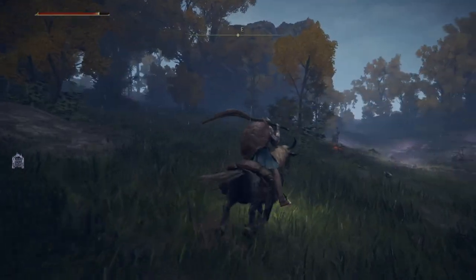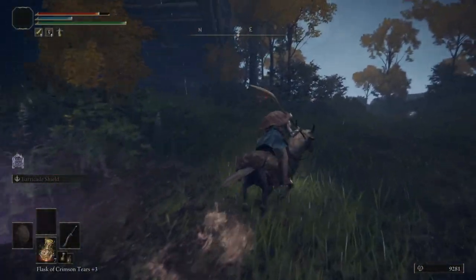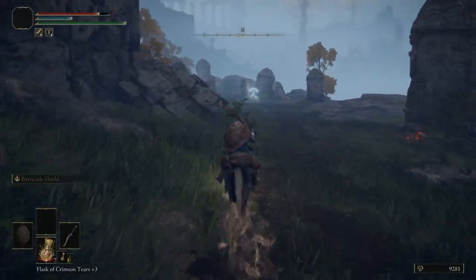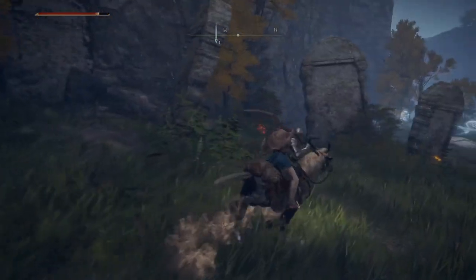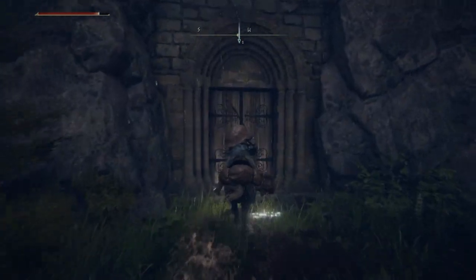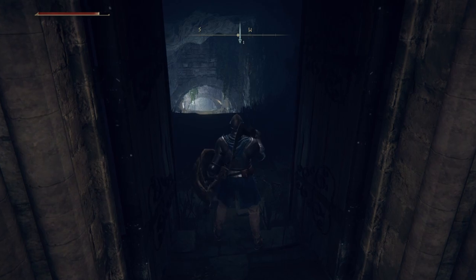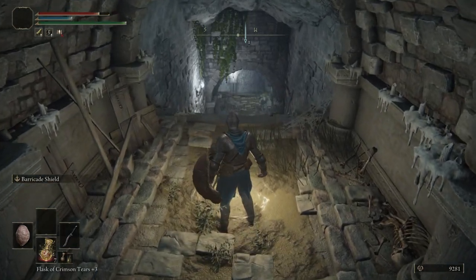East. Okay. East, then north. It's this way. Okay. Then west. And there should be a dungeon over here. Yep, there it is. What kind of dungeon is this? You know what, guys? I'm gonna cover this dungeon in the next episode. This is getting too long. Yeah, it's Impaler's Catacombs. Right, so we're gonna cover this in the next episode.